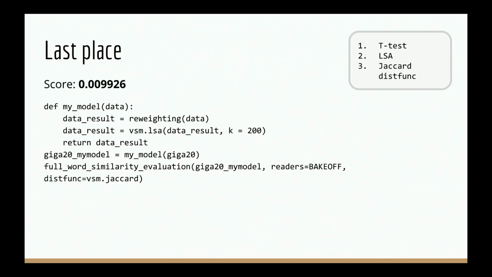OK, now, a model that did not work as well. We're not going to say who this model belongs to, but it is kind of interesting how they did t-test, LSA, Jaccard. So they did t-test and LSA together, but I think the thing that made them suffer a bit more is they used Jaccard as their distance function, while the winning teams all had the default distance function, which I think is cosine. So that's an interesting detail there. It could be cool to see if we swapped out Jaccard with cosine, maybe they wouldn't have scored so low. But it's still an interesting result.